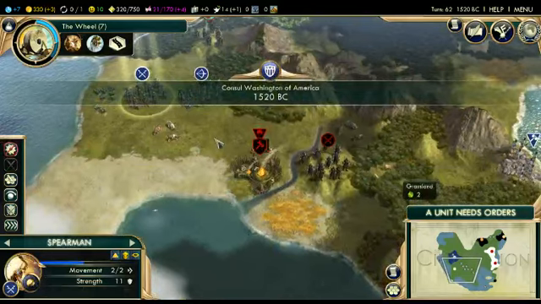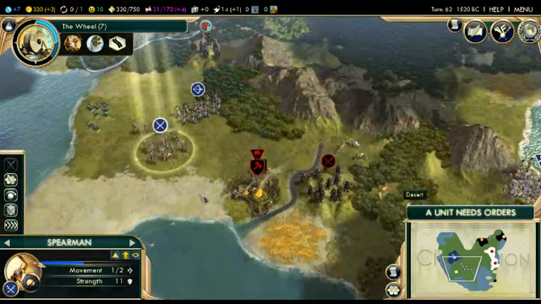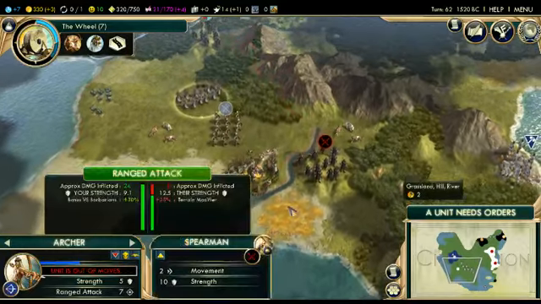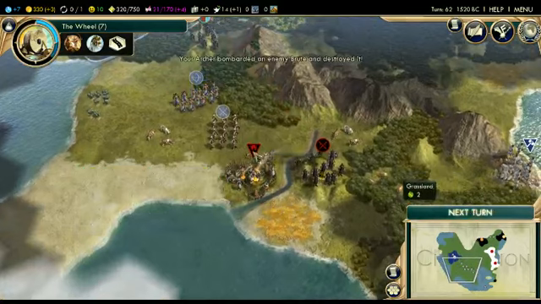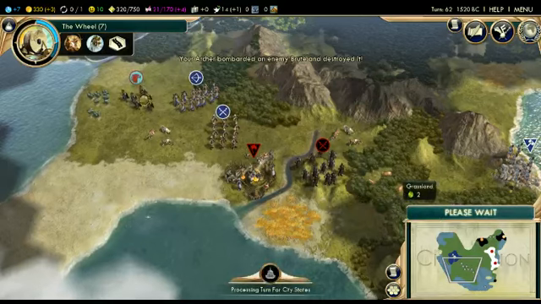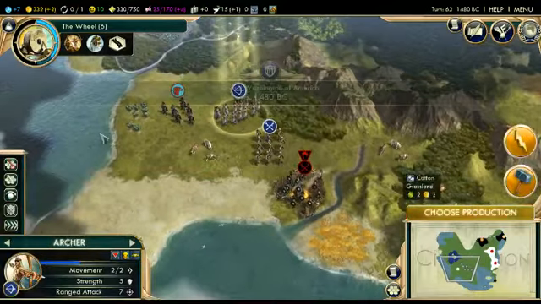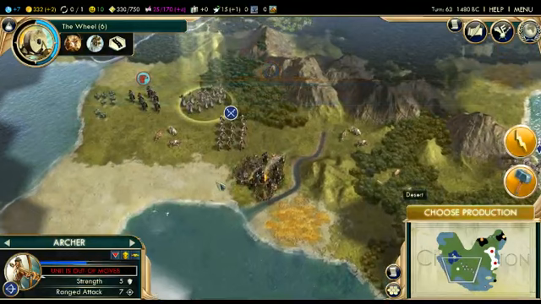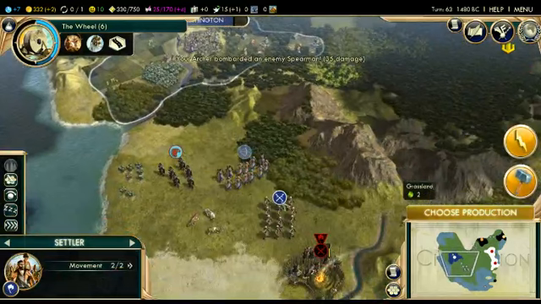Oh, alright. I have to keep them up here because there is a spearman that just spawned conveniently. Should be able to knock them out. Settler, I want that thing. Don't you dare. Don't you dare take it, jerks. Okay, so this is going to take a little while. And I want to try to do it all in one turn because I don't want to let that scout come over and take it.